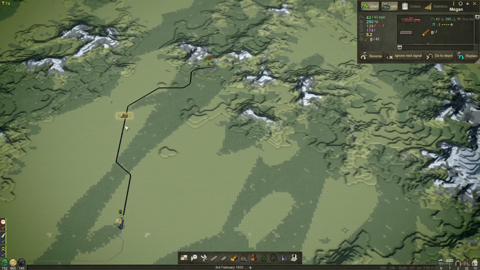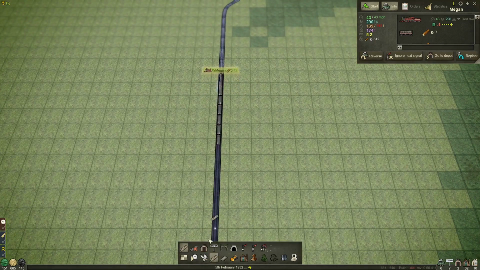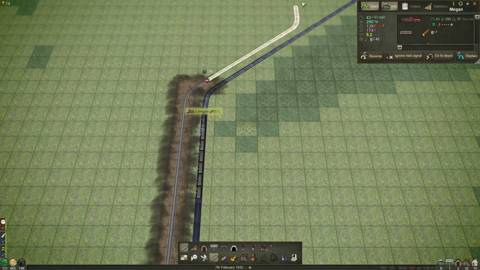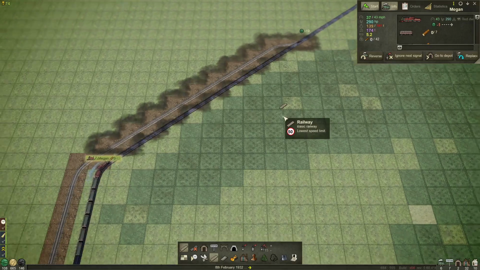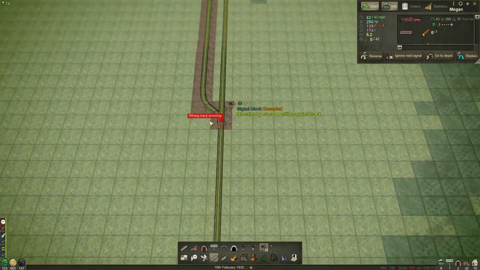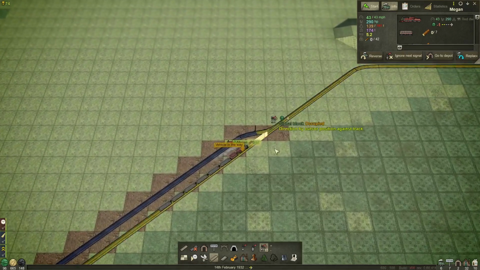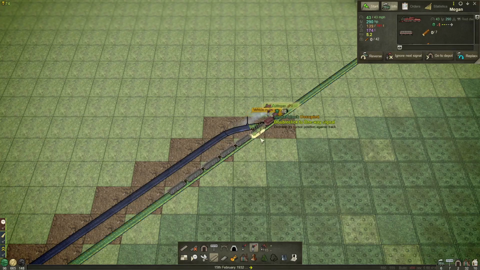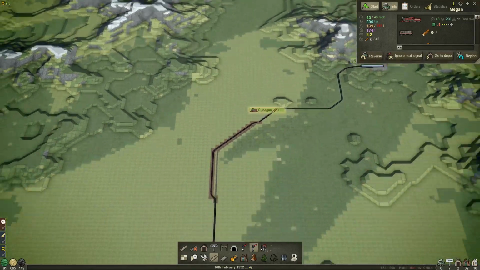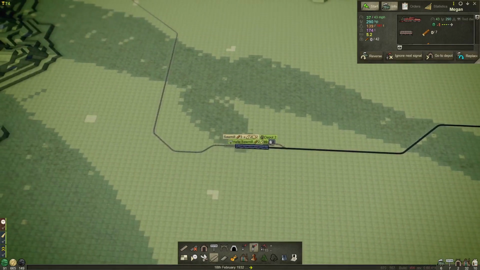Job number 2 is we need a passing loop somewhere here, I feel. Something like that. How's that working out? Just shy of 15 on that block. We'll do that. That gives us capacity now for a second log train.